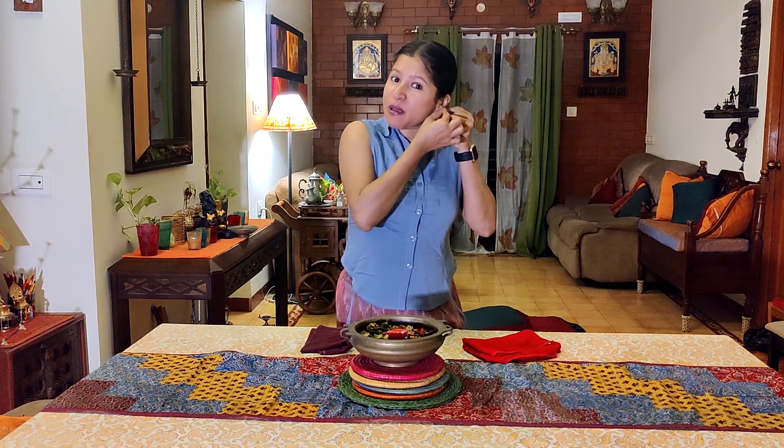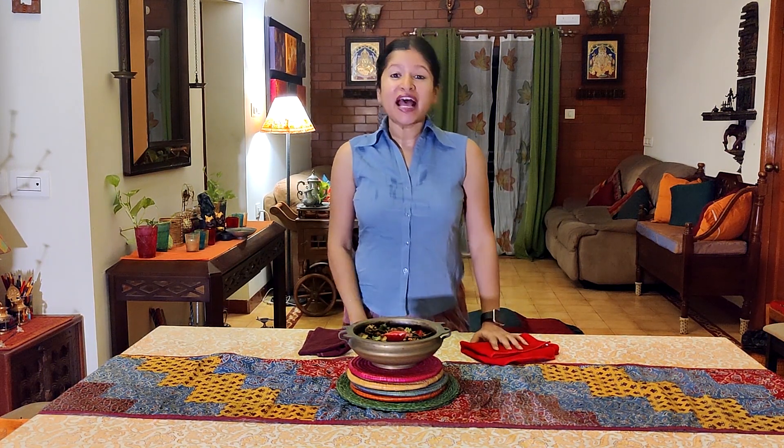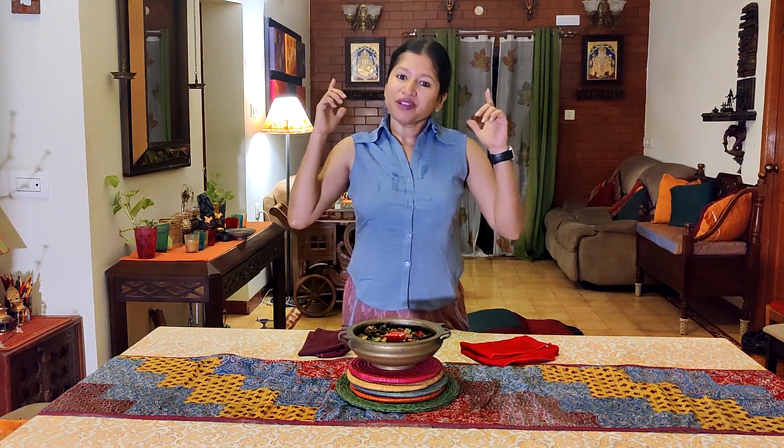This pack will get you minty fresh — it works every time. I've been using it since I was a teenager, and I've now introduced this pack to my daughter. She wears it whenever she has to go out to meet friends, go for a birthday party, or go for dinner. This is something you can easily make at home, put into an airtight container, refrigerate, and keep for around seven to eight days.